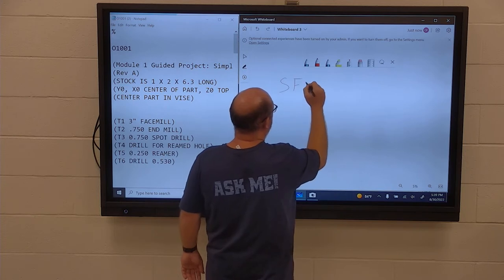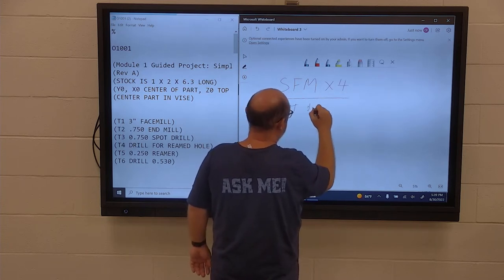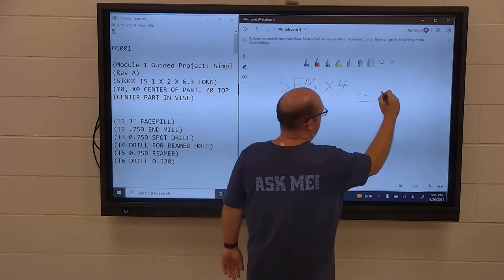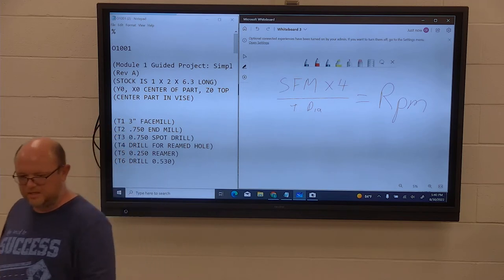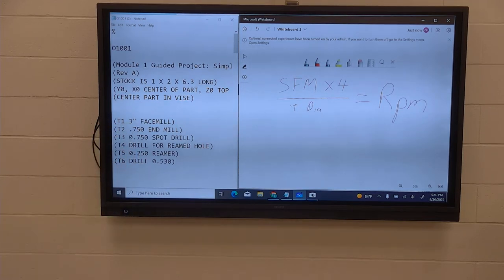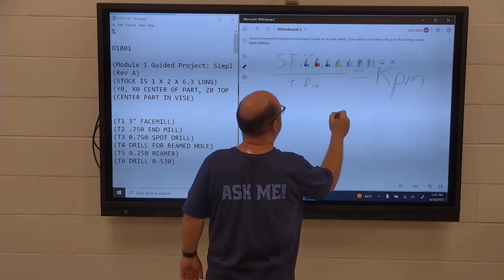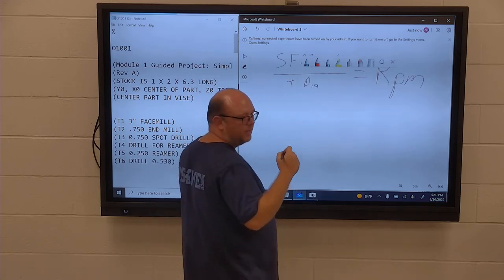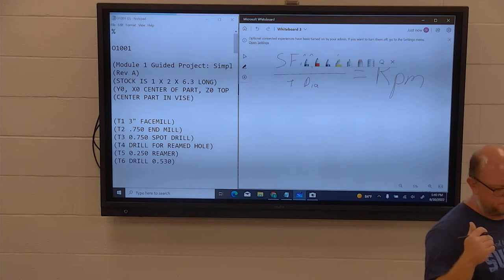I was like did I write this down? Yes I did. I think the other one is SFM times 12 divided by 12 diameter times pi. So the only thing you really have to watch is your surface feet per minute because there's like a whole bunch of different ones in this book. You've got carbide at 800, aluminum at 600. So if we want to do the face mill, what's the face mill, what's the face mill surface feet per minute? It's carbide, correct? Yeah, 800 aluminum right? Yeah, 800.